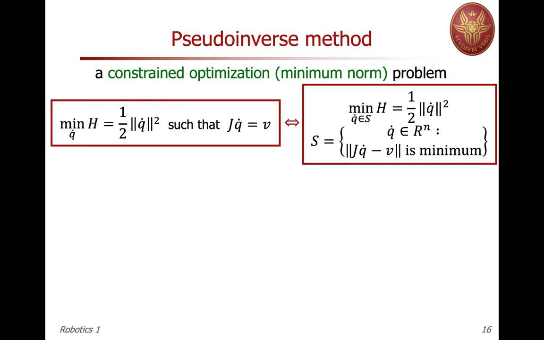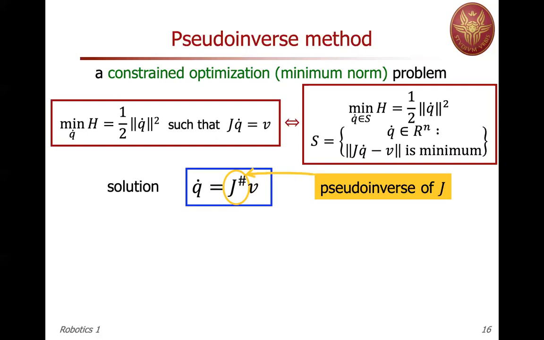So we have lost mobility because we are in a singular situation. We do not have full rank. So we are not able to execute some velocity. Not all velocities, but some velocity depending on the direction. So in this formulation or in the other, when we can satisfy the velocity task constraint, the solution has this form: q dot equals pseudo-inverse of J times V. As simple as that. Now, what is this pseudo-inverse? I'm coming there in a minute.